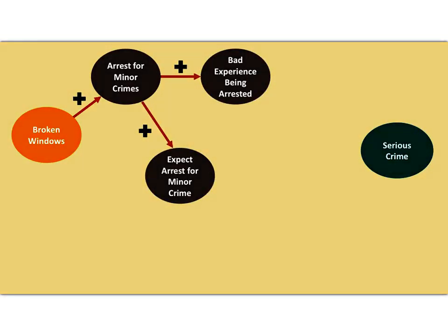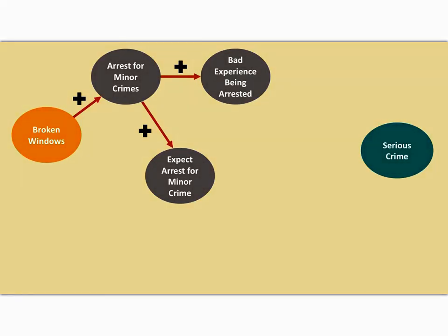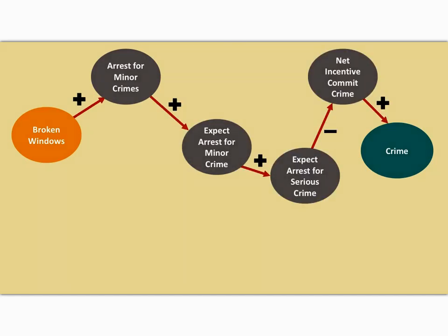Okay, so maybe there are more important effects from being arrested for minor crimes than taking criminals off the streets. Let's focus first on expecting arrest for minor crimes. Some budding criminal may think, oh no, I did a little bit of vandalism, that's all, and I got arrested. Expectations of being arrested for a minor crime could go up from that, and that in turn would certainly increase expectations for being arrested if they committed a serious crime.